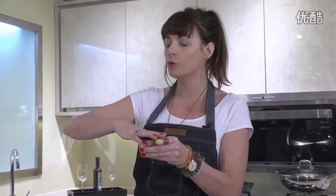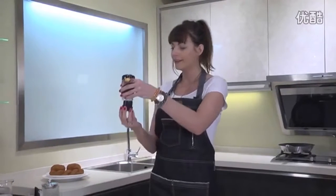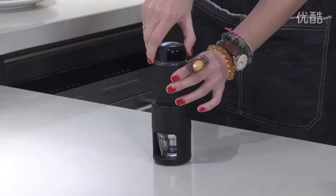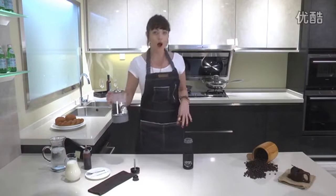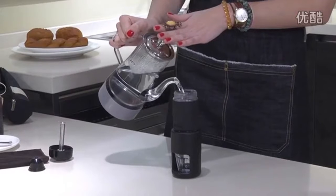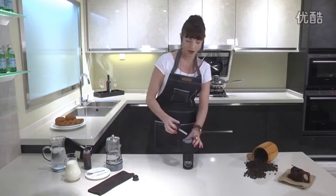Tap down on it so that you create a compress and put it back into the bottom of this cylinder. Screw that right back in. Place it onto the bottom section and remove the lid. This is where we'll add the hot water, so be careful as you fill up this top cylinder, and then screw the lid on.